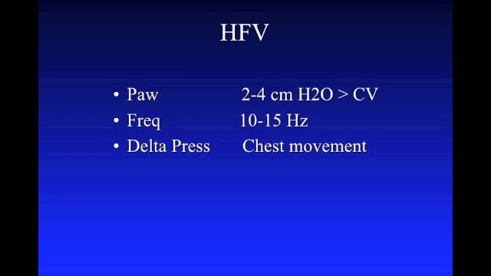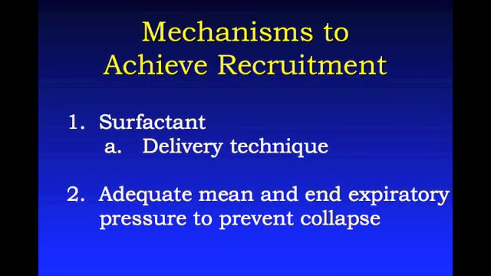it was a high-frequency model, so we would use a sigh for 5 minutes out of every hour to re-recruit the lung. And that was the only way we could create pulmonary interstitial emphysema in the baboon, was to sigh the baboon from that standpoint. And that sigh was being done by hand bagging them. So when you're giving surfactant, you want to be careful about how you hand bag them.